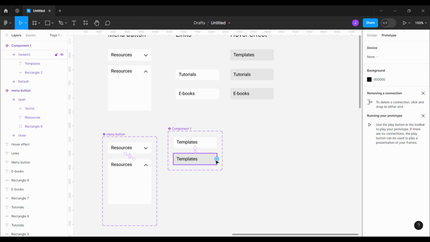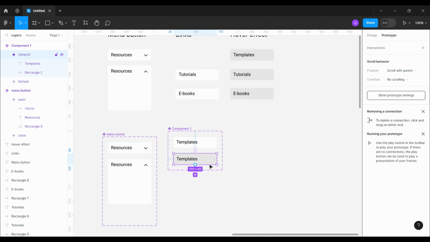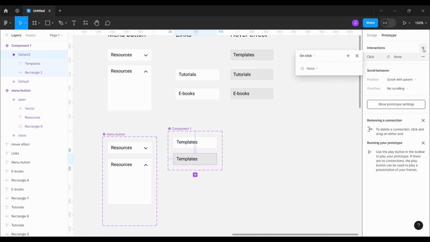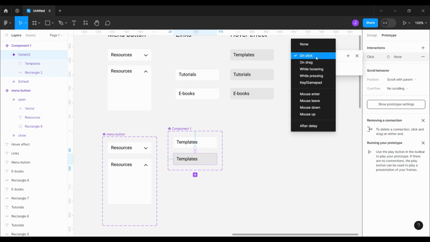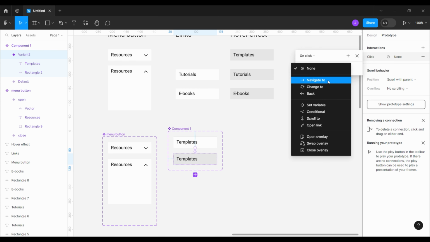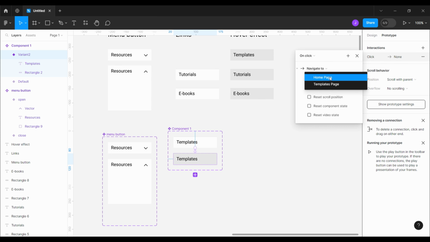And now for the link, we need to add another interaction. So every time we click on this button, second variation, on click, we will navigate to other page, which is the templates page, like this.